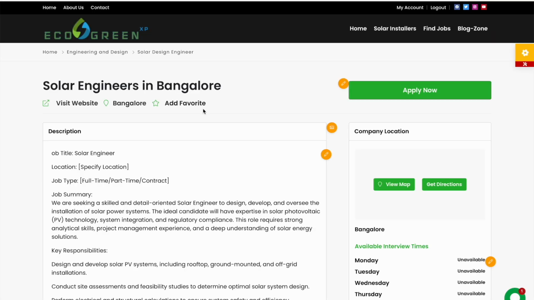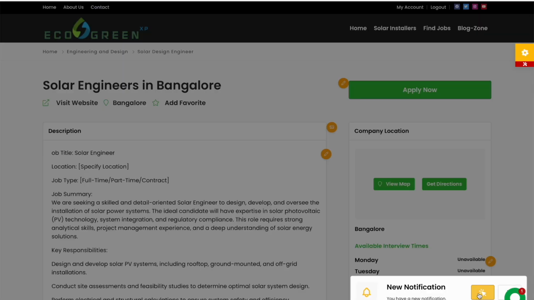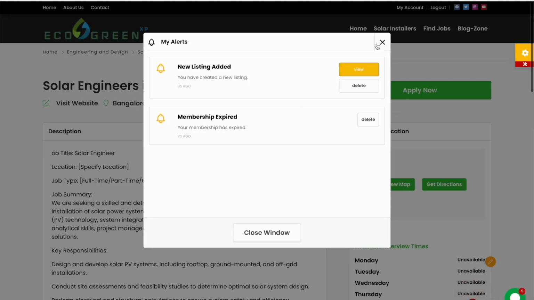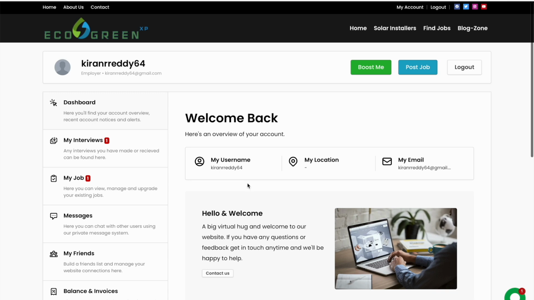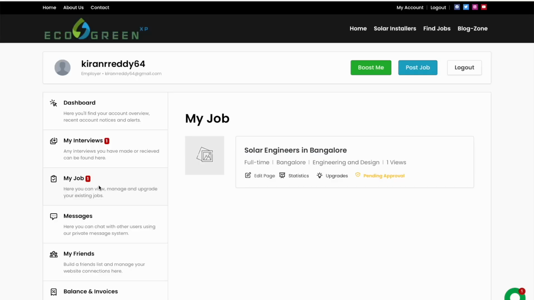Click on save. You have now successfully added your job listing, and this is now available, and there will be a notification saying that you have just added a new job. Now you can see when you go into the listing, you have successfully added the application. You can see this under my job, so you can click on my job and you can see this one is pending approval. So the minute we activate it, you will be able to see that on the page and your job is done.